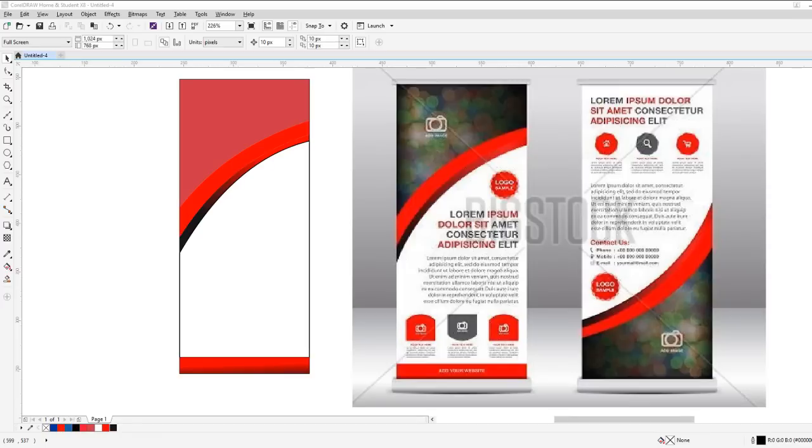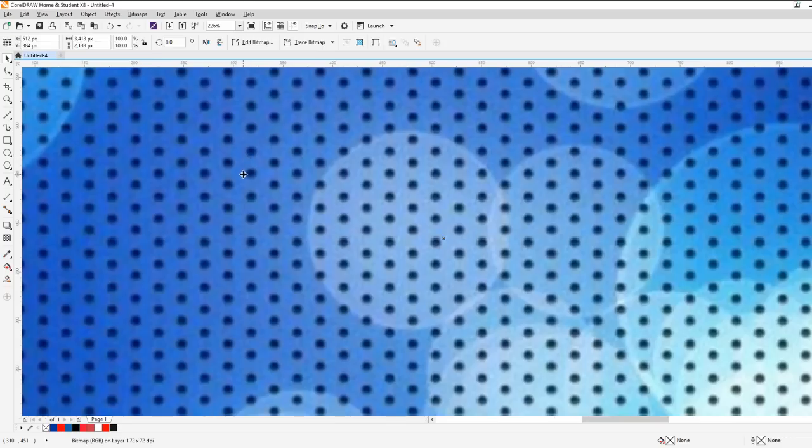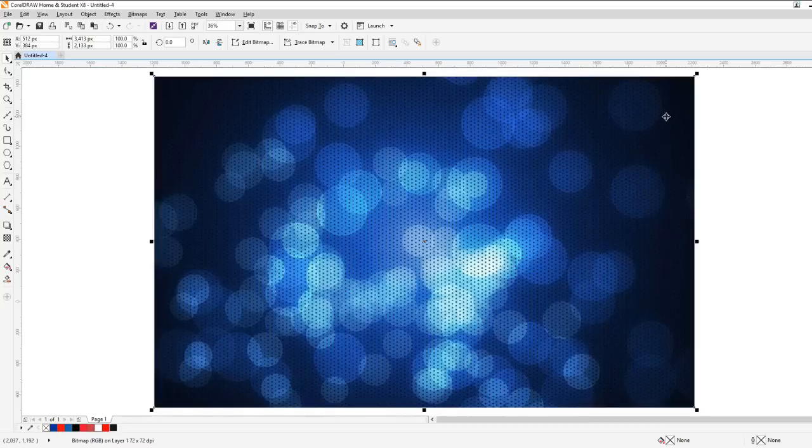Maybe this one would work. Okay, so I'm just gonna copy. Okay, so it's already in the clipboard, and then now I'm going to paste it. Okay, it's too big. I'm going to resize it.